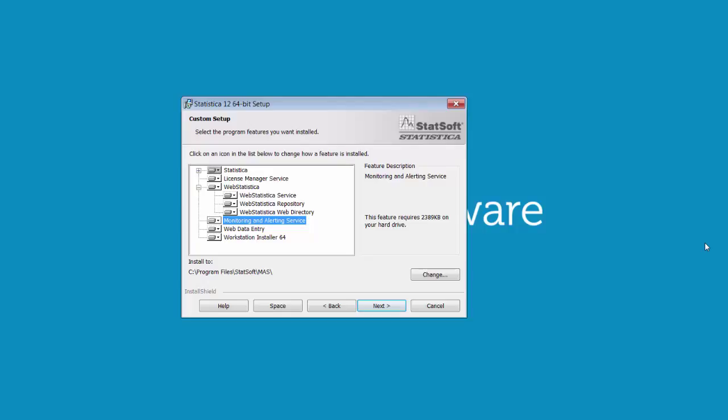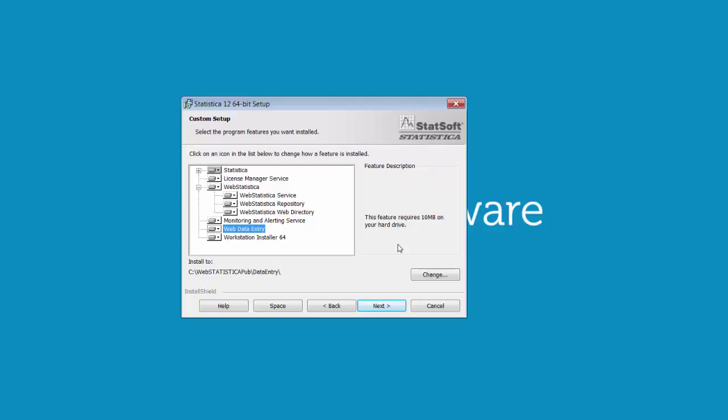Because its typical use case involves large numbers of frequently run analyses, we recommend always installing MAS on a dedicated server. In that case, the Statistica component must also be installed on that dedicated MAS server.